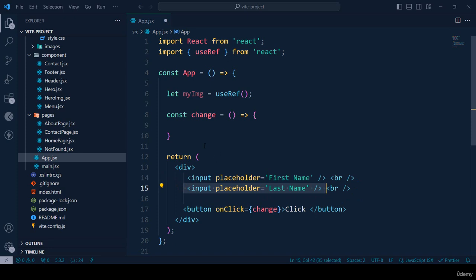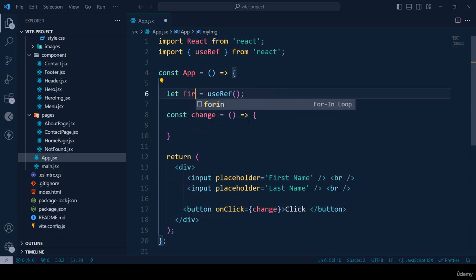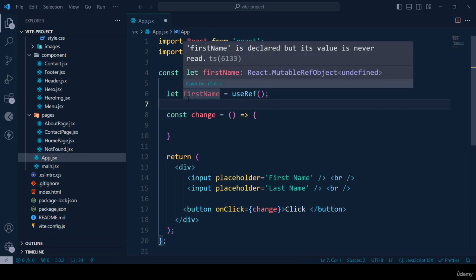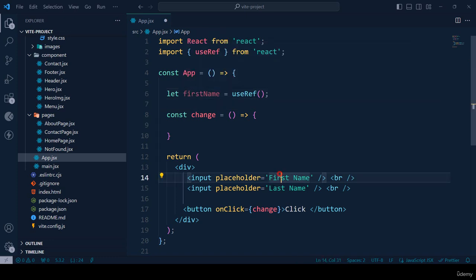So now I want to create another reference first. If you want to create a reference, I just name that reference as first name. Before, I had actually used one reference. Now if you want to use multiple references, like right now we need two references, right? One will be for the first name, another will be for the last name. I want to get all our input values, that means whatever the user types, I want to get all that value.